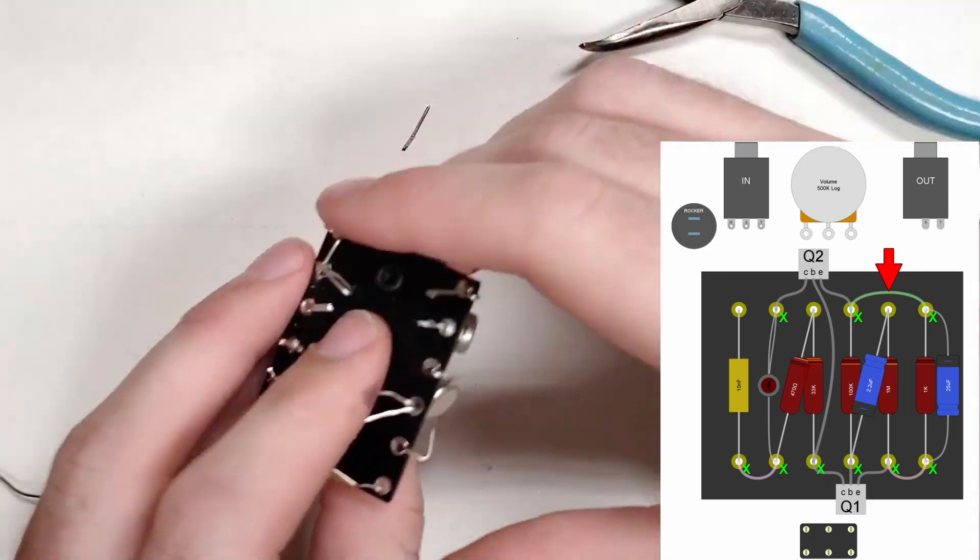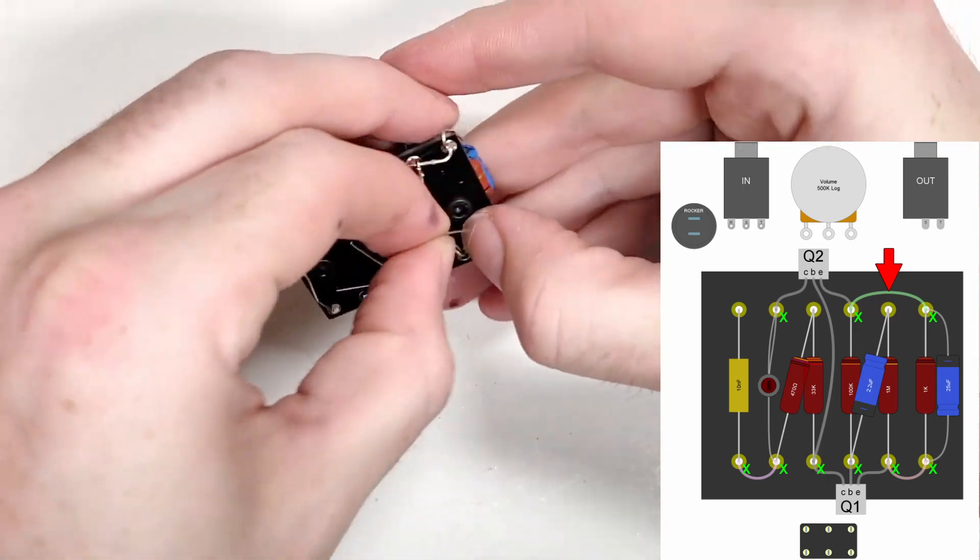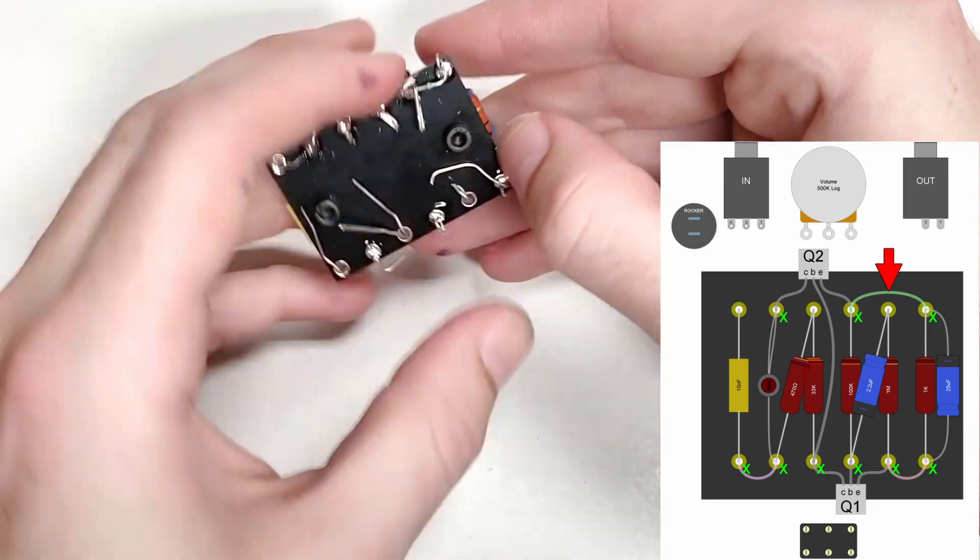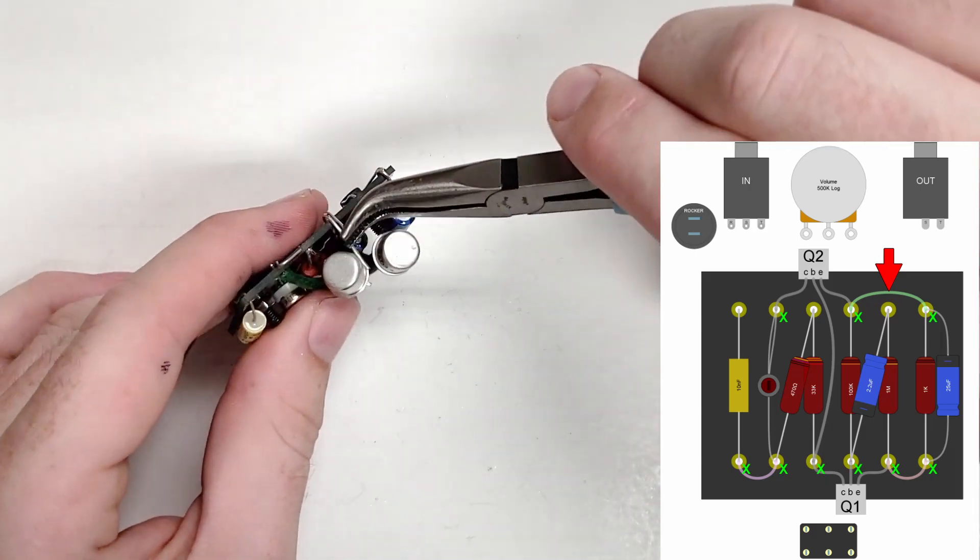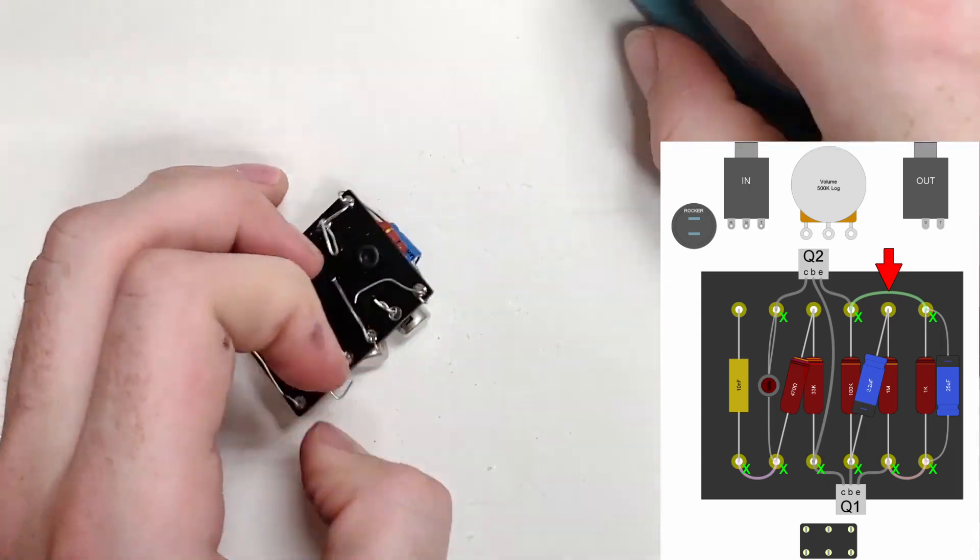Note that unlike the bottom eyelets, two of the eyelets that are common on the top of the board are not side by side. I'm bending their leads around the eyelet that is between them, but a simple insulated wire would work fine as well.